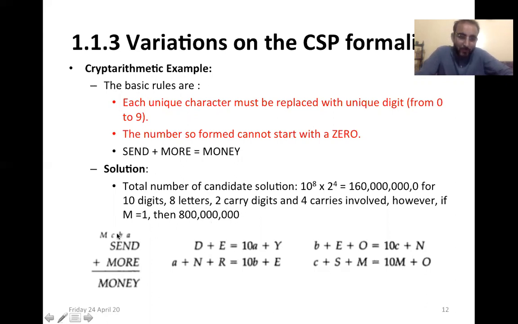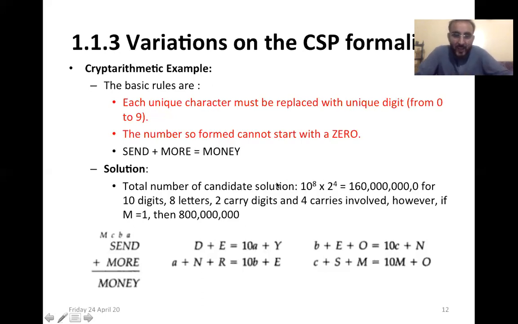By the way, we have 4 carries here, but 2 carry digits means the value of the carry could be either 0 or 1 and not more than that. These are the normal carry values that we have in an addition problem. So 2 carry digits, 0 and 1, and 4 carries involved, A, B, C, and M, for this problem, SEND plus MORE equals MONEY.